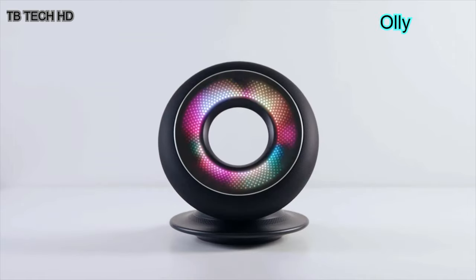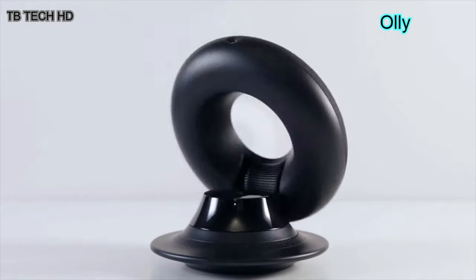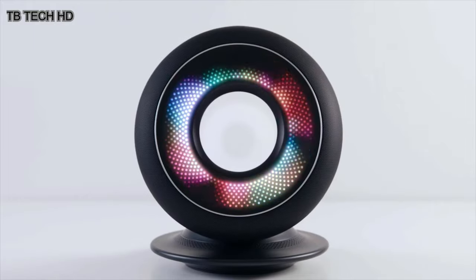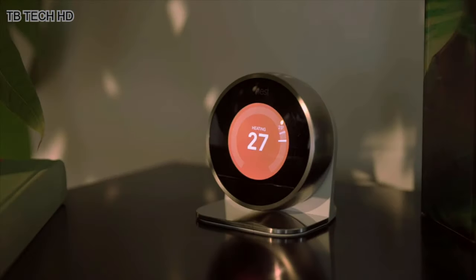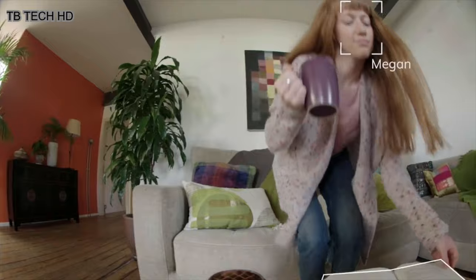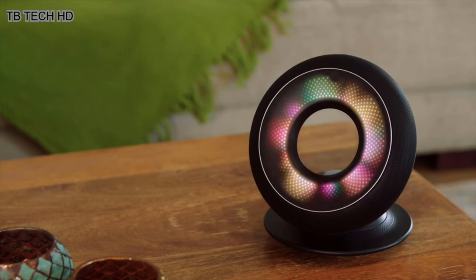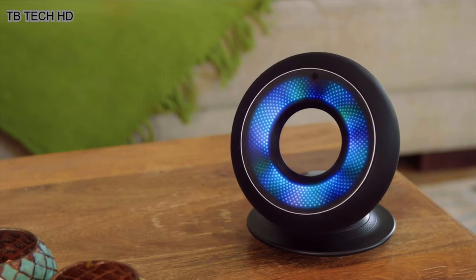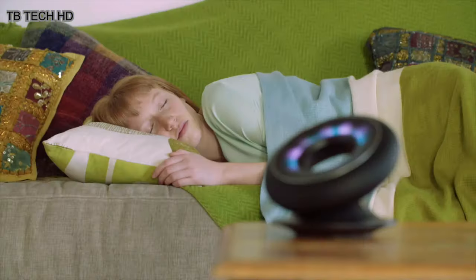Olly. Olly here is the robot. It was developed by a specialist from London who thought about the reason why robots are still not an integral part of everyone's life. It turned out that the limiting factor is the robot's lack of soul or personality, so to say. They don't appear to us as individuals, so it's difficult for us to interact with them. The Olly robot was developed taking into account those flaws.